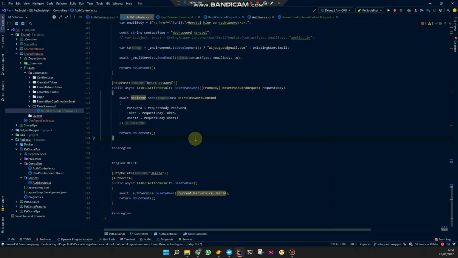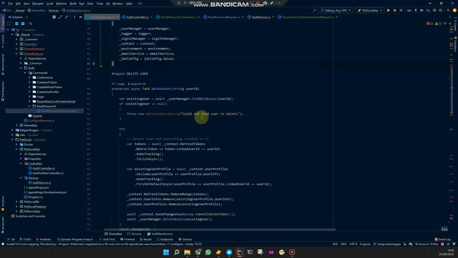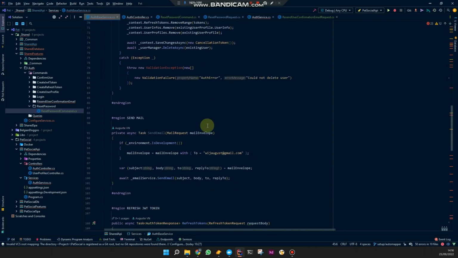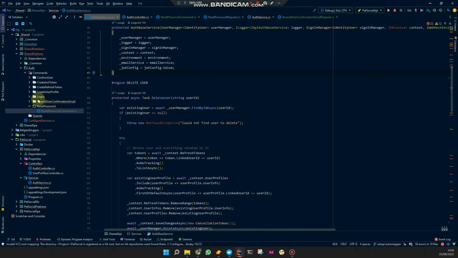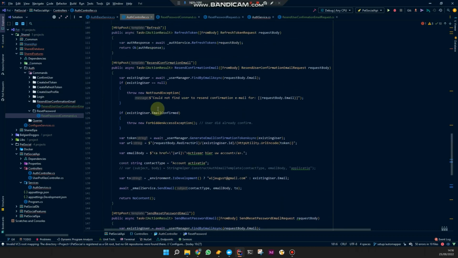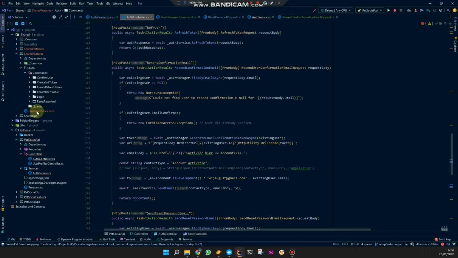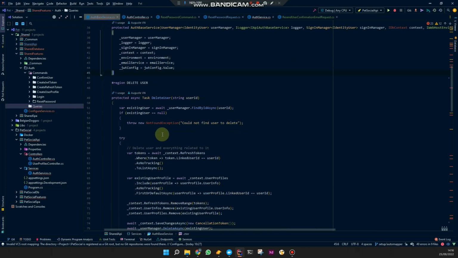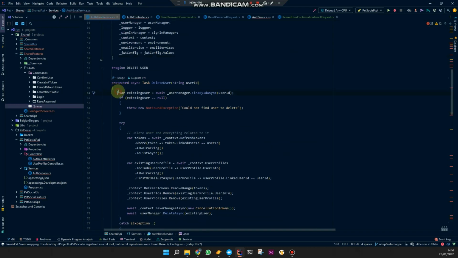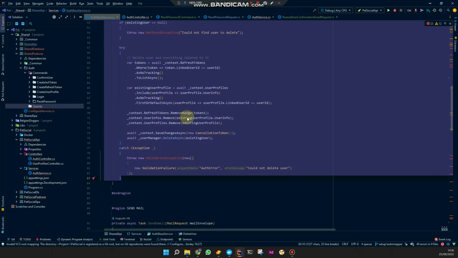Okay, that's all that does. Then the last one is delete user, which is definitely a command. First of all, this resend command we can probably remove. Send confirmation. Just going to remove this one. And last one is delete user, which has a try catch.